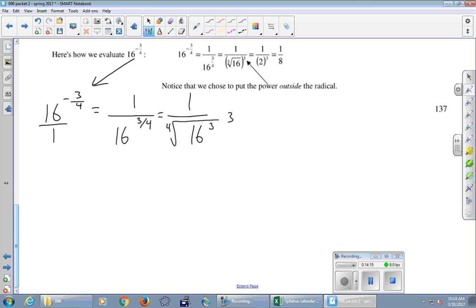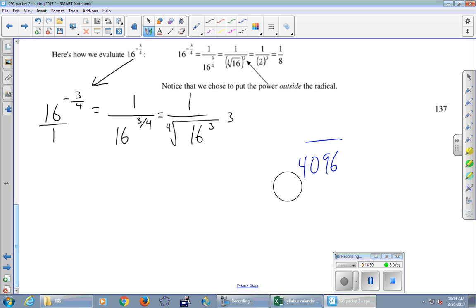Here's the deal. Does anybody happen to know what 16 to the 3rd power is? I mean, that's not one that's off the top of your head, right? So in order to do this, you either need to grab your calculator or maybe grab that chart on the front page, right? Actually, the perfect cubes are over here in green. 16 to the 3rd power is 4,096, but that is not one I have on the top of my tongue. And even if we did it that way, now we are in the position of needing to find the 4th root of 4,096, which is also not one that I have memorized.